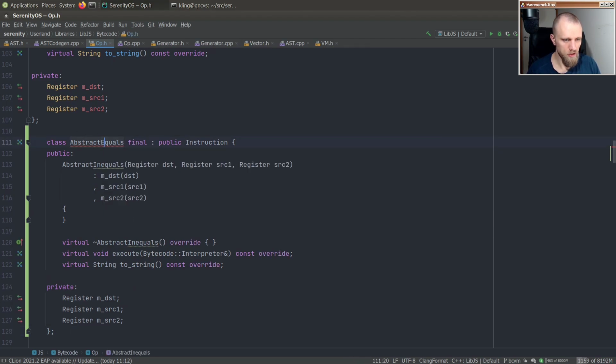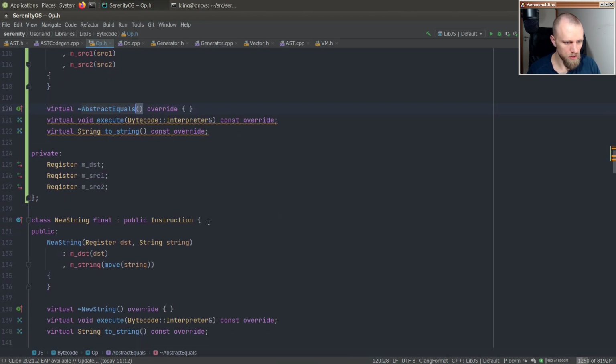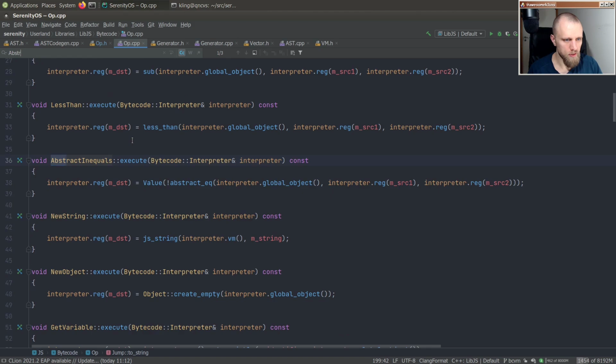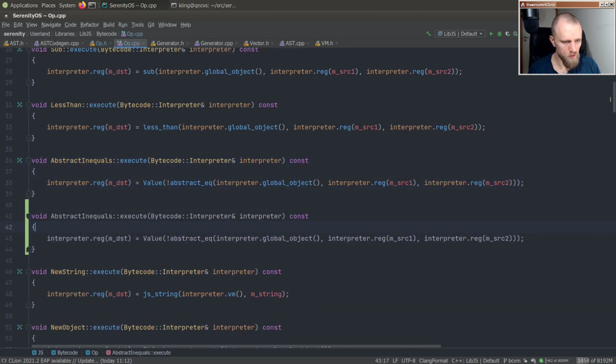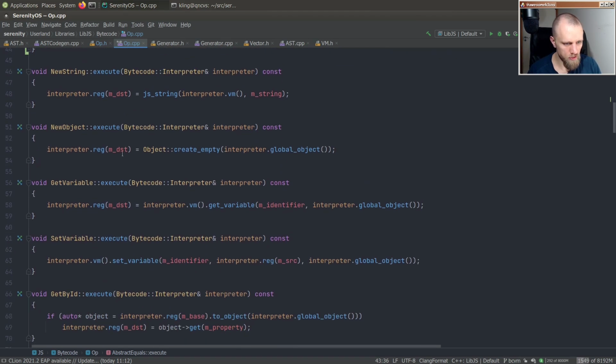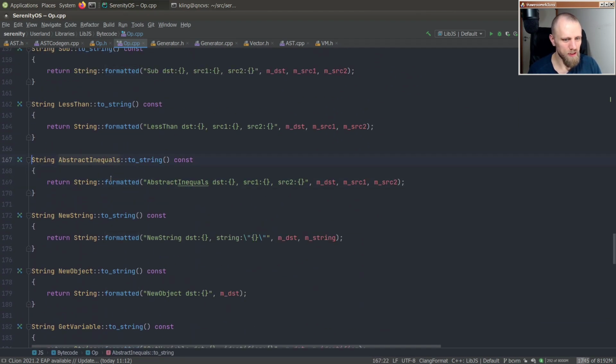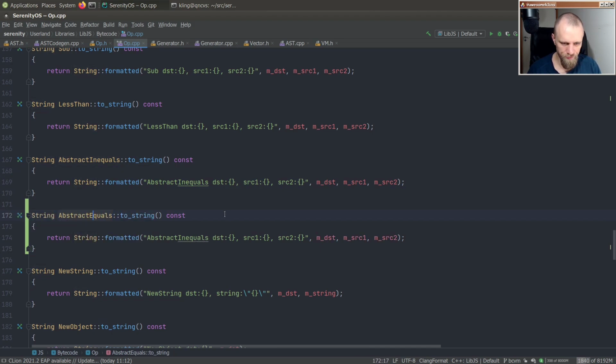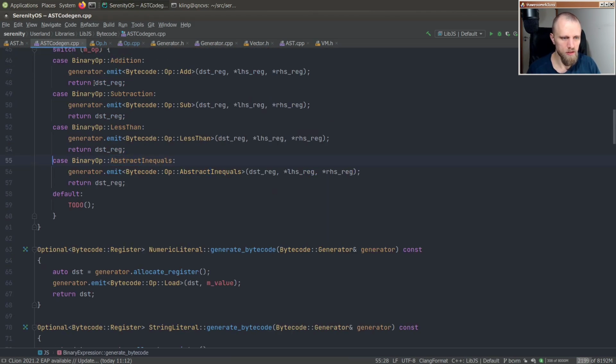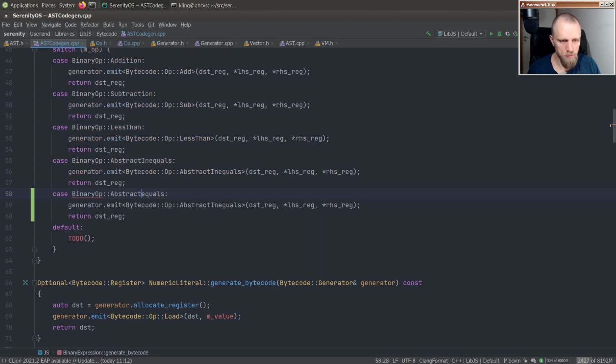It takes basically no work, just a little bit of copy paste work and removing an exclamation point. Okay, and then we just have to teach it to generate that bytecode op for that binary expression.